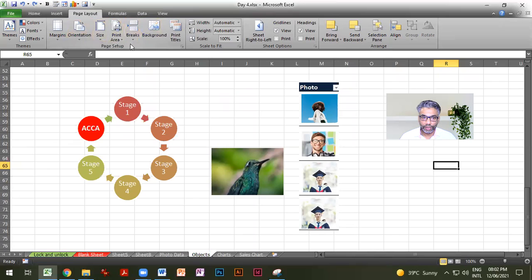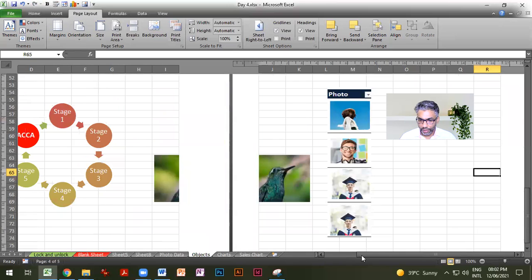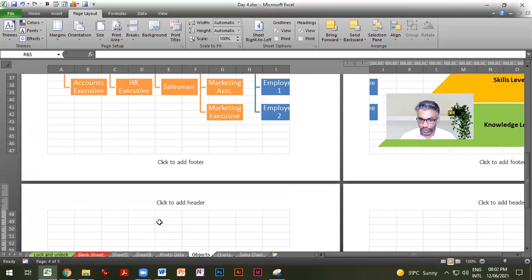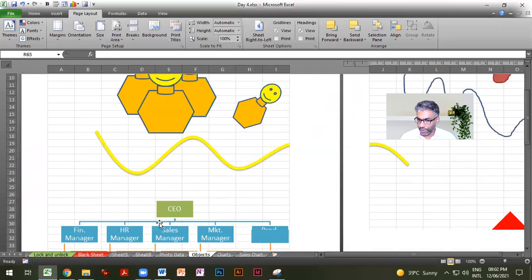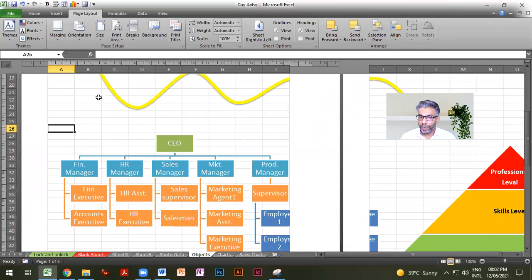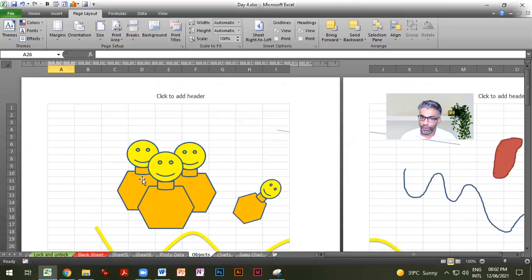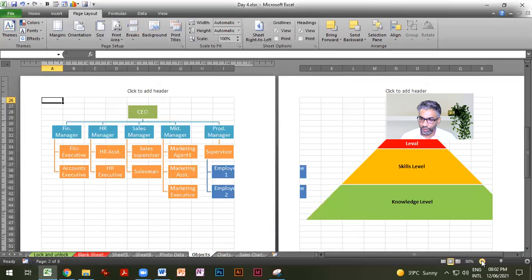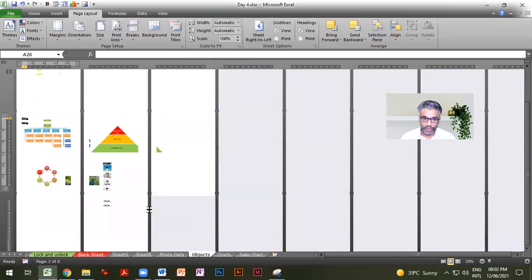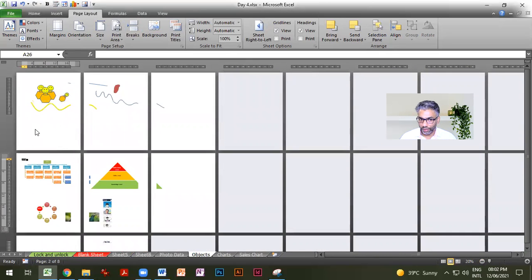Then breaks. When you click on the other view, page layout view, here you can see the total things you inserted here. When you insert a page break somewhere, then the rest of the part will be, look at this now, become half. When you reduce it, you can see the first page is only half. Then the rest will be moved into the other page.